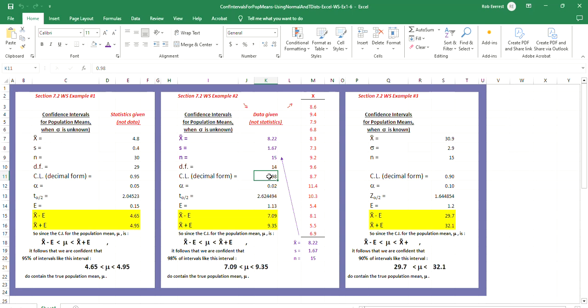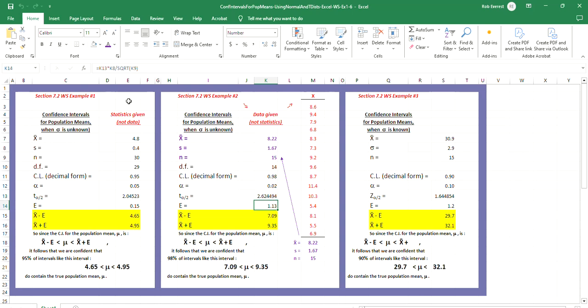So the mean, I'm not sure what units these are for, sensory units, sensory rates, but the average value was 8.22 with a sample standard deviation of 1.67 from a sample size of 15, meaning the degrees of freedom is 14. We saw how to use a table to look up the area in two tails of 2%, which is the significance level associated with the 98% confidence level. And I believe the exact T critical value is 2.624 from the table, but this, using the T inverse functionality, finds an even more accurate version of it.